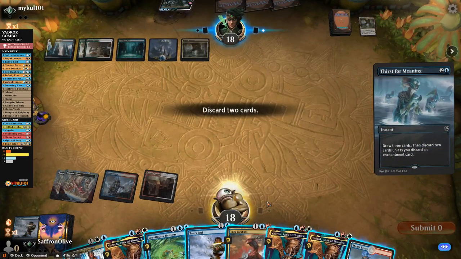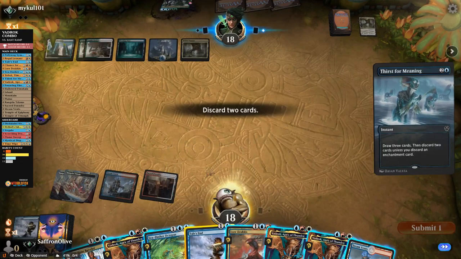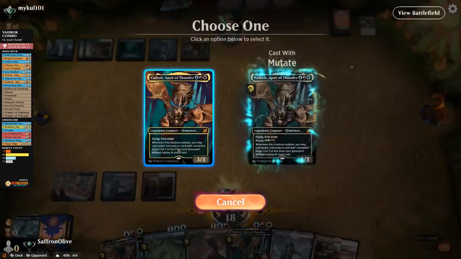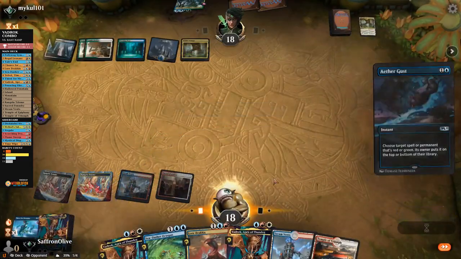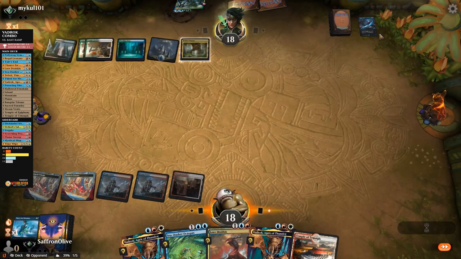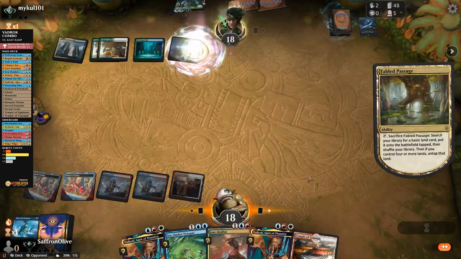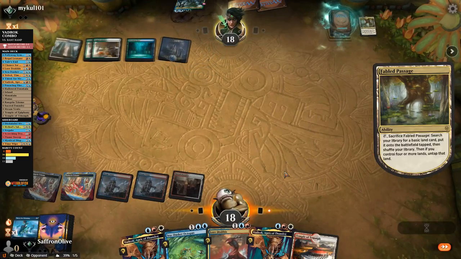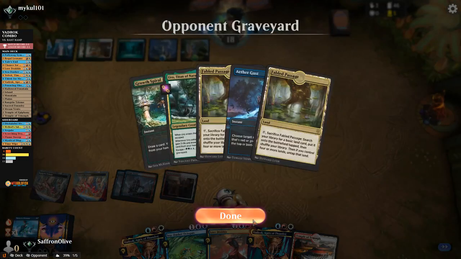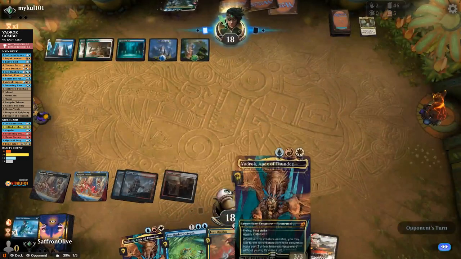Discard. What do we discard? Tail's End and Teferi? Play Vadrok. Ugh, okay. Well, that's bad news. Now our opponent's going to get back this Uro, most likely. And that's not great for us. Opponent, they need one more card in their graveyard? Yeah, the Aether Gust was obnoxious.